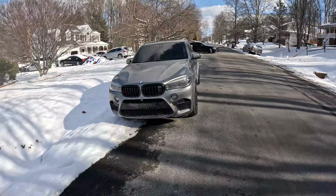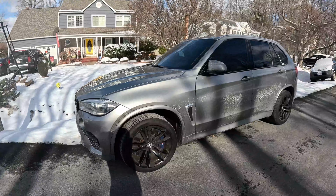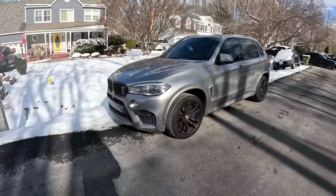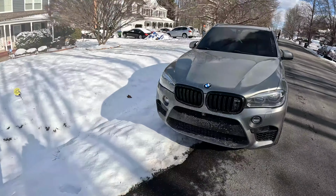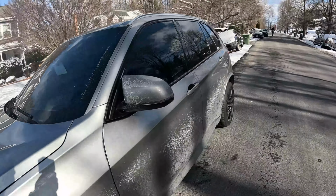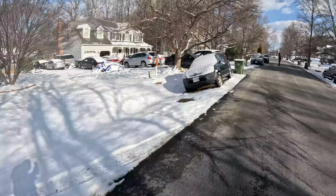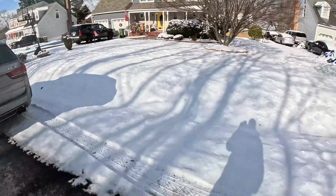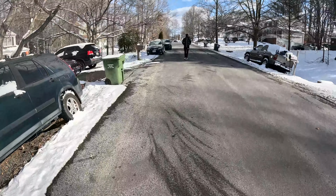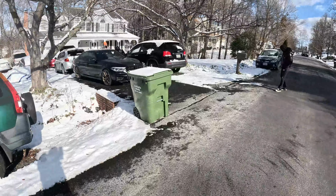For real, YouTube, got the snowmobile out. You feel me? She look good. The side markers held up. I just gotta get her washed. This look crazy. But you know, we at the shop to get the exhaust put on the M5CS. It's cold, bro. Ain't no time to be wrenching out here. It's too cold, and this weather's not right, man. Got the 392 with the supercharger on it right there. Got the M5 in the driveway.